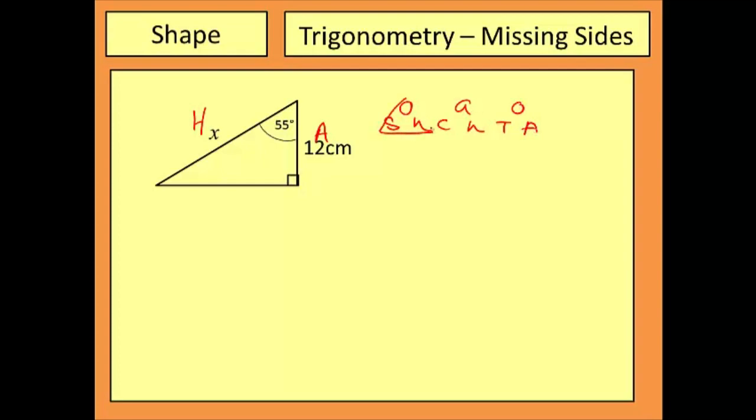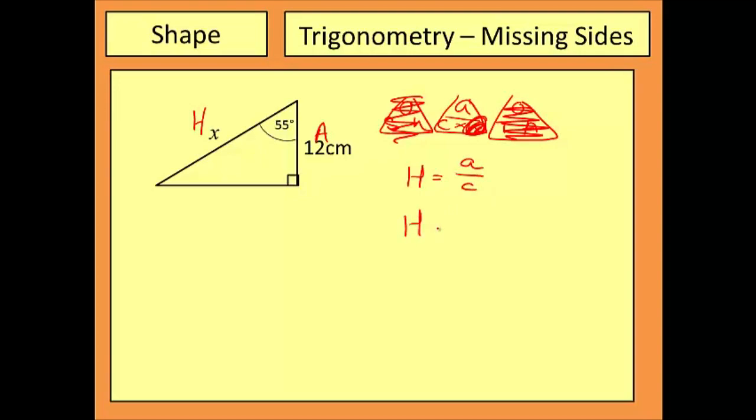And again, these fit into nice neat formula triangles. Now because I have an A and a H, it tells me that I'm not interested in this triangle, I'm not interested in this one, and that it's actually the CAH triangle that I'm going to be using. I'm looking for the hypotenuse, so I'm going to cover up H inside this triangle. Whatever's left tells me that H is equal to A over C.